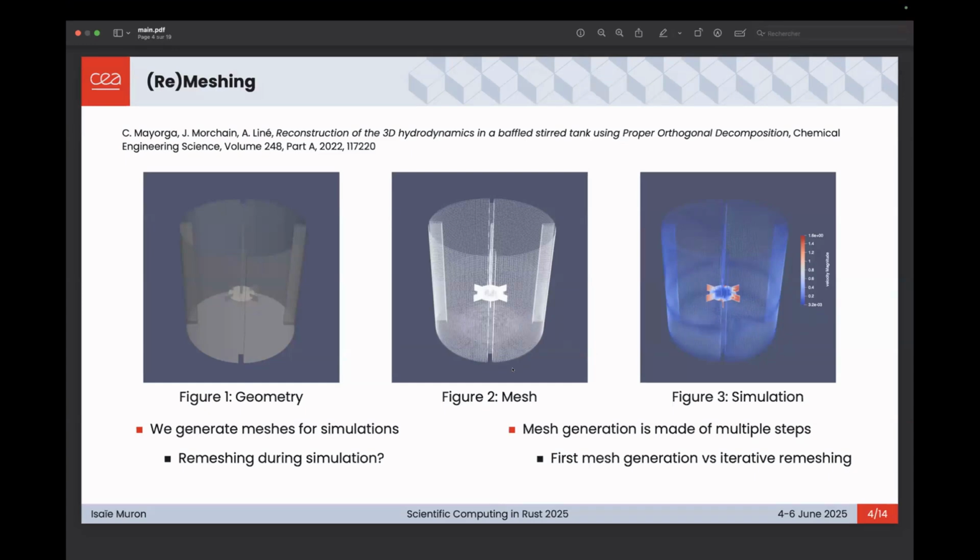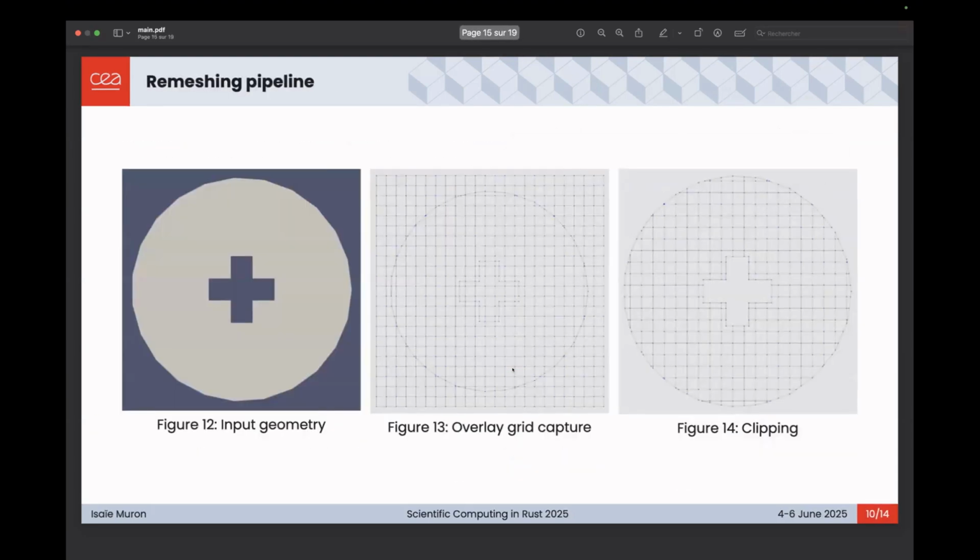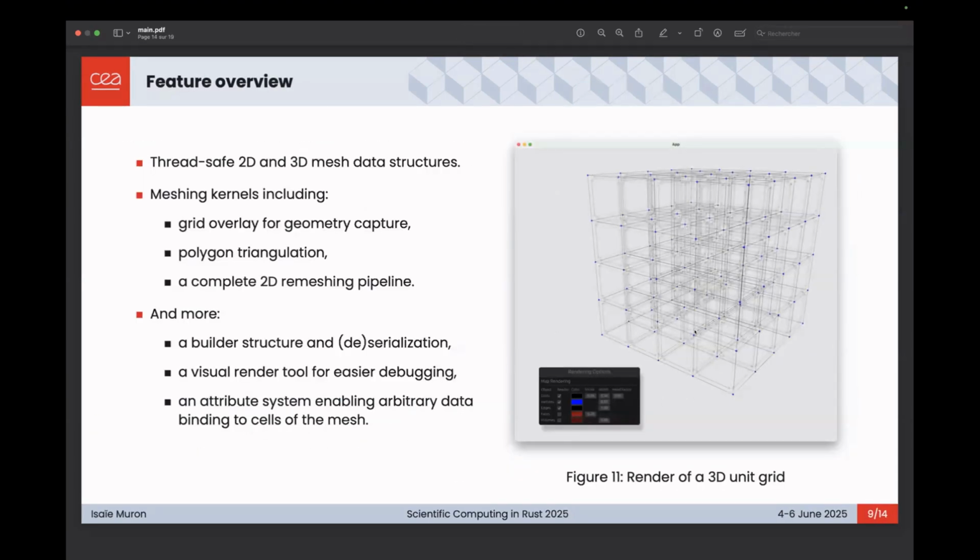Do you have a visualization for this thing? Do we have what? Sorry. Something to visualize the mesh? We implement both VTK serialization and a custom format for now. The custom format is more for debugging. And aside from that, for visualization and debugging of meshing algorithms, we also have our own small render tool.